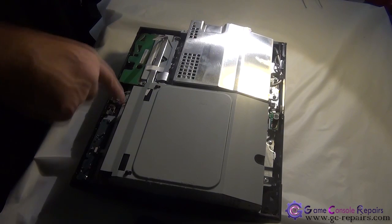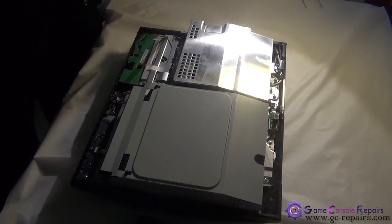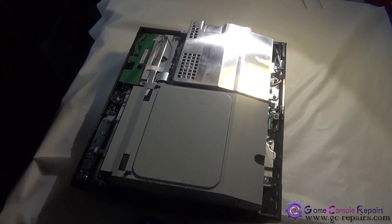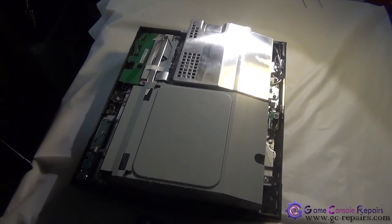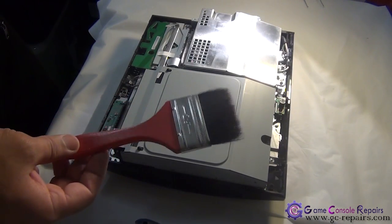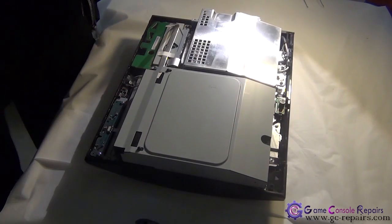At this stage, if there's a lot of dust, best is to grab your dust cleaning brushes and clean up all the dust as much as you can. Okay, so grab a dust cleaning brush and try your best and clean up as much as you can.